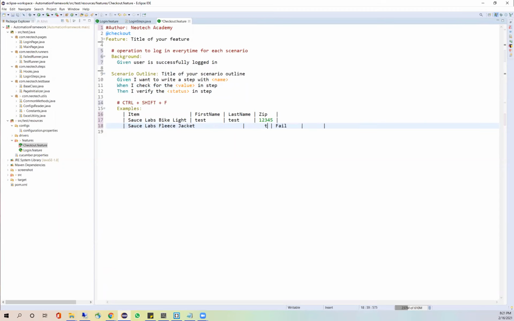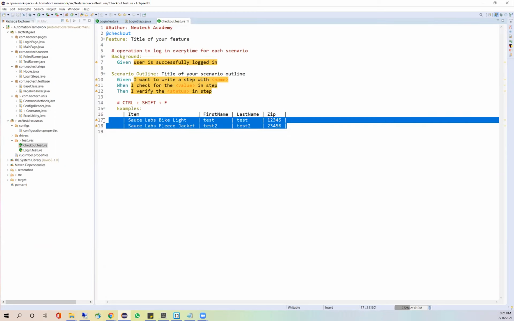Okay, and now we have the cousin of test, which is test2. But they don't live close. They live in completely different zip codes. And we have this information now. All right, which means that if we use this information, we are going to perform 2 runs for our scenario.